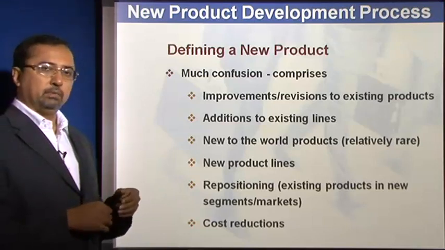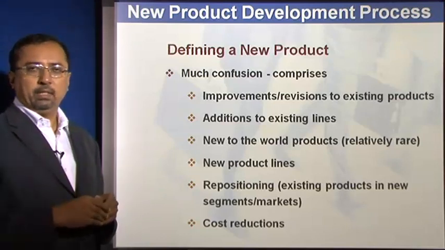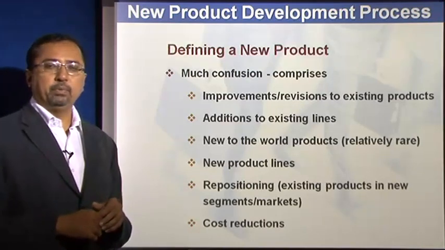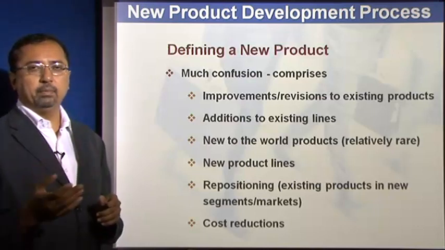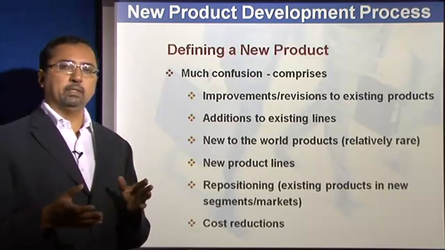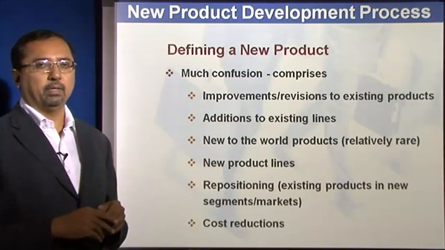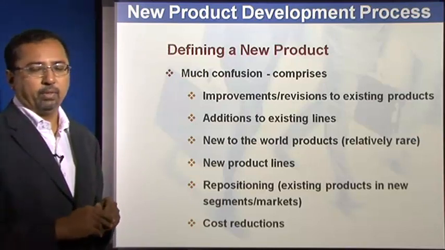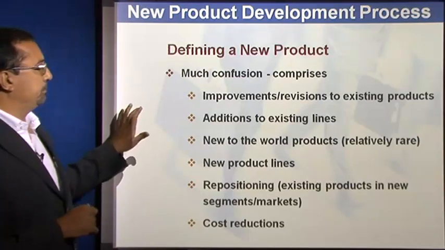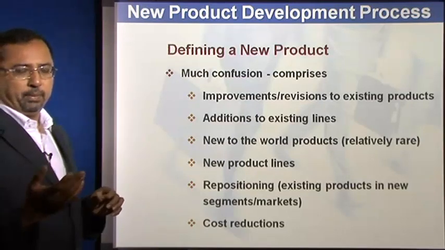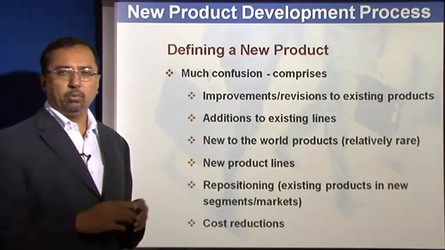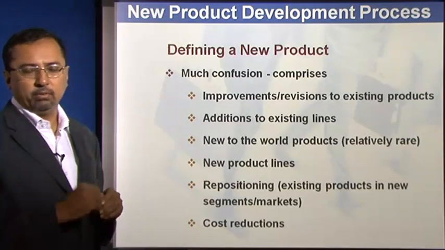Then, like we saw, there could be new product lines in terms of the forms or whatever else, or the same product could be repositioned to make it more amenable to use by somebody else. Again, there are cases galore, or it could be just huge cost reductions in existing products. Electronics is a good case in point, where prices keep dropping almost all the time. So, a lot of confusion. Now, it depends what exactly one sees as a new product. Marketers, of course, try to make it look like this is the next new thing after sliced bread.